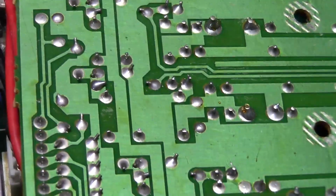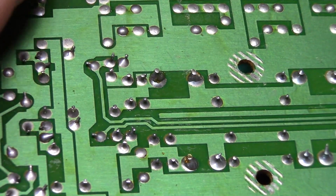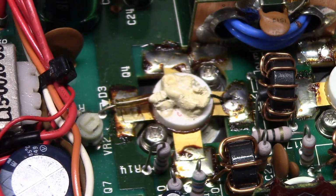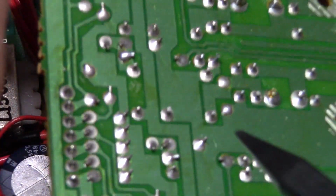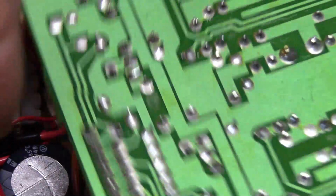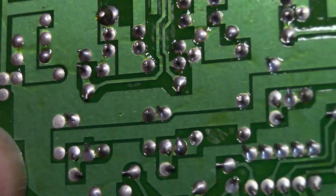So, let me get a pointer. And now I need to try and find it here. Where are we at in the pic? Oh shoot, let me put my finger on it. Right there. Yeah, it's kind of hard to see in the picture, but you can see the halo around there. If I turn the board a little bit, I just can't see it, but it is broken. There you go, starting to be able to see it.